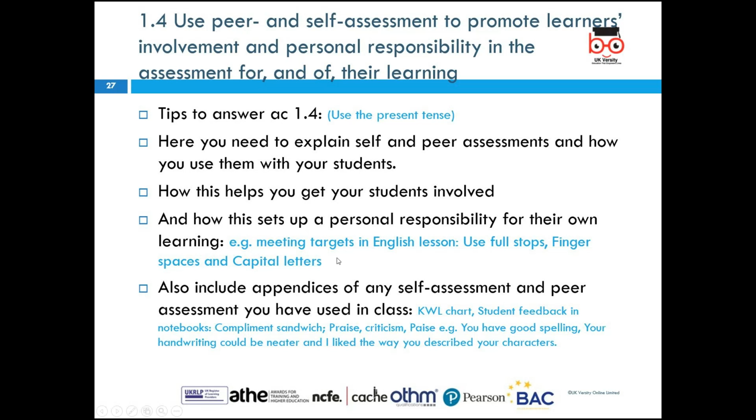Now, also on here, I'd like you to include an appendix, like an attachment, of a type of self-assessment and a type of peer assessment that you use in your class. Now, if you've got students' work that you know has been peer assessed, you can take a picture of it and just attach that as a photo. If you haven't, just create something yourself and then use a different colored pen and put something like a compliment sandwich at the bottom.